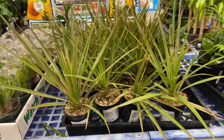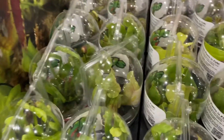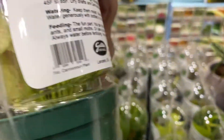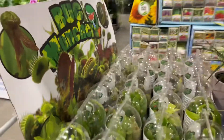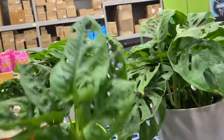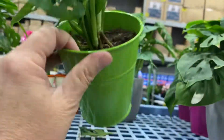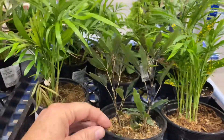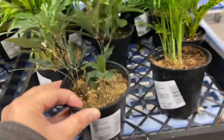Alright guys, I found this little rack of plants. It's got some carnivorous plants — these look kind of neat. I wonder if I could keep these alive; I think you really need a terrarium. This, however, I know what to do with — this Monstera adansonii. No drainage for $14, and it's a monstera that's kind of dried out. There's a parlor palm and no idea what that other one is, but it's cute.